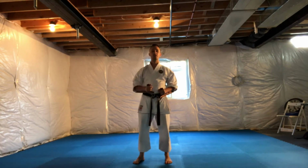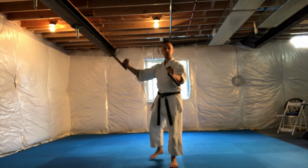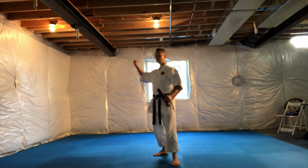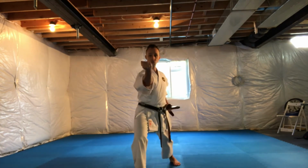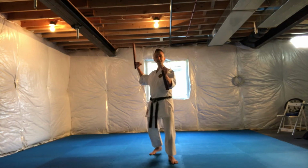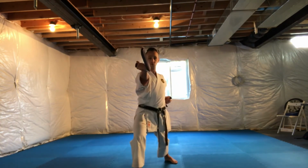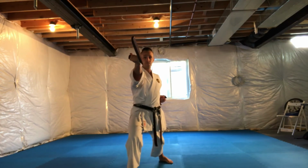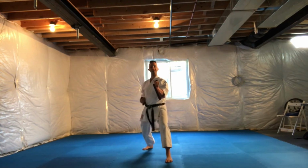Next are your side strikes. Basic side strike is usually done from side guard. So I'm going to step in, and if I took the tonfa away, it's just going to be mawashi tetsui, roundhouse fist hammer strike, but with the tonfa extended into reverse grip, as if I'm striking to the side of the opponent's head.